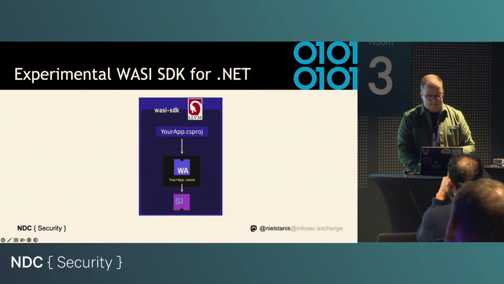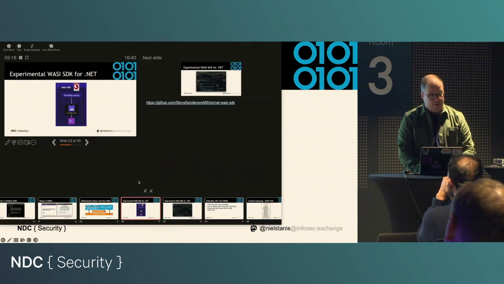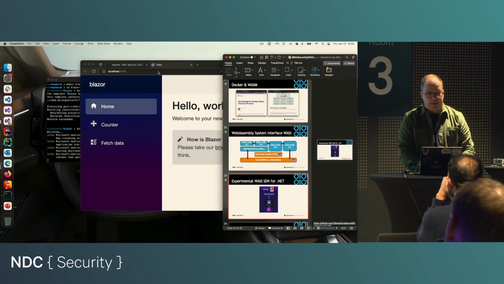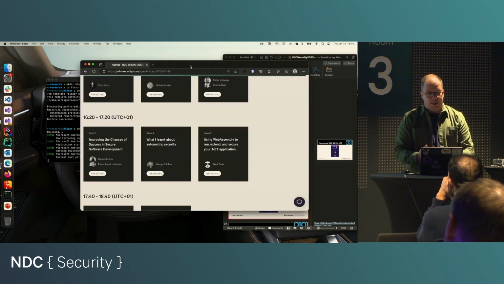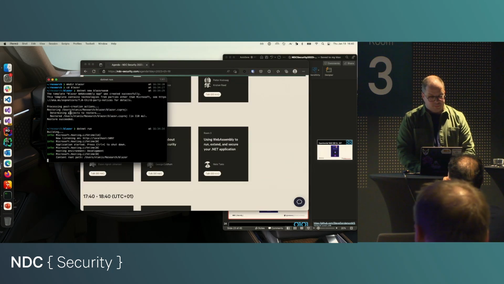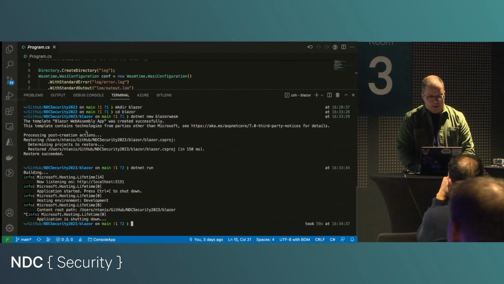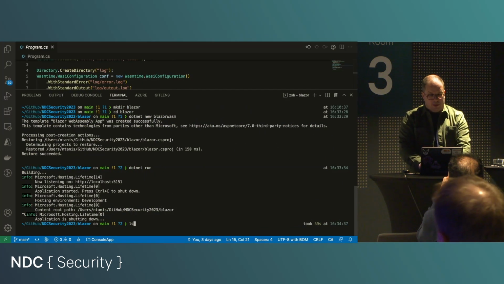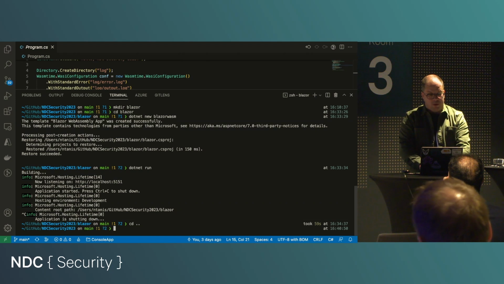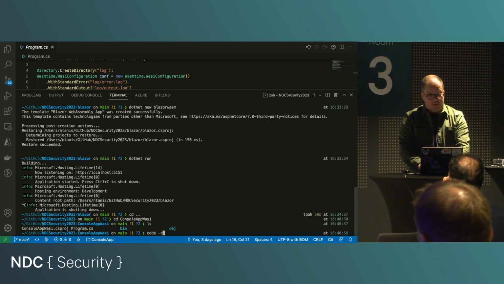So let's go to an app and let's see what it is, right? Keep in mind that we saw that Blazor downloaded everything. Now we're going to move to a console app, and we're going to fiddle around a bit with how it works, and then also look into some of the capabilities we're able to limit. Console WASI, yeah, that's the one.